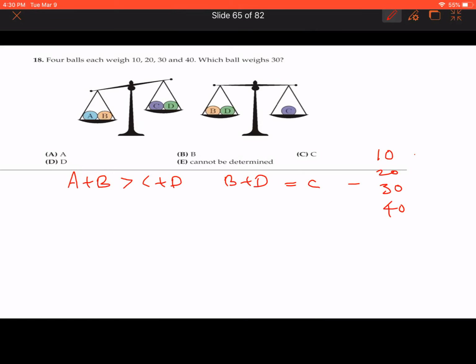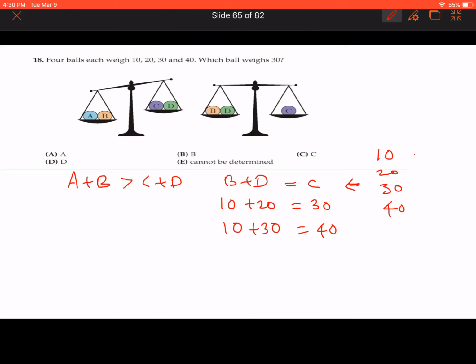If I want to make this equation proved, then I can take combinations like B as 10 and D as 20, then I'll be getting C as 30, right? Otherwise, vice versa, 20 of B and 10 of D is also making 30, okay? And then 10 of B or D and 30 of the other will make a combination of 40.